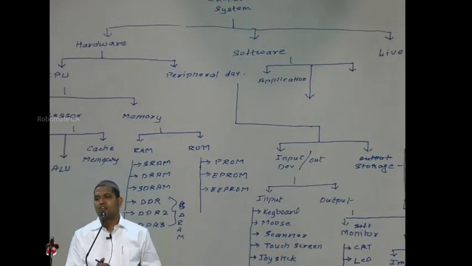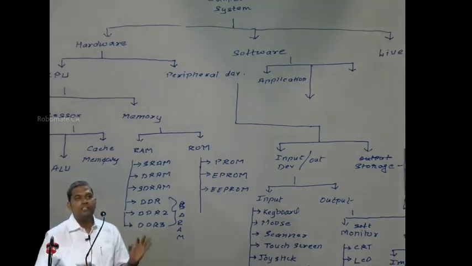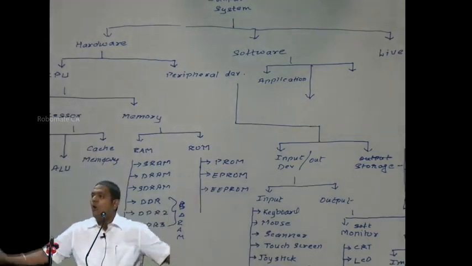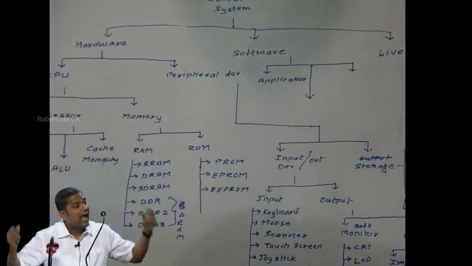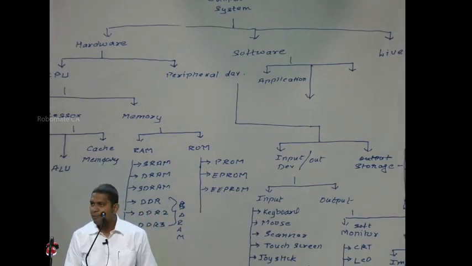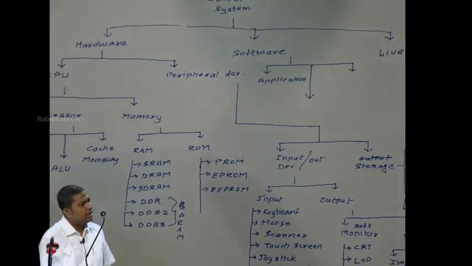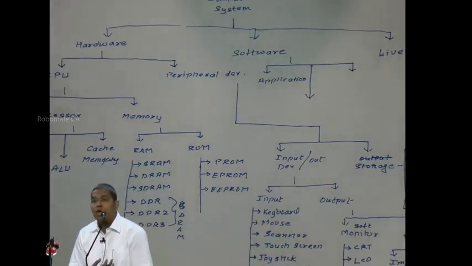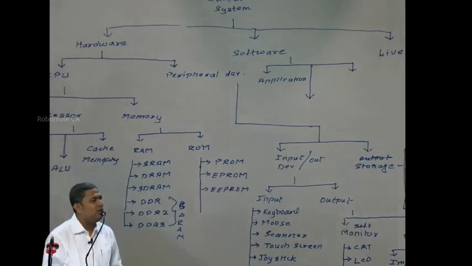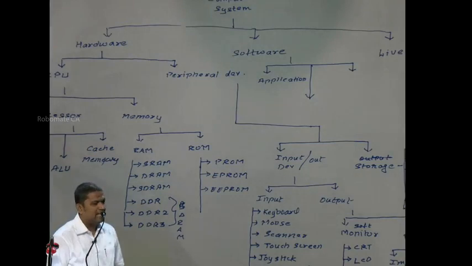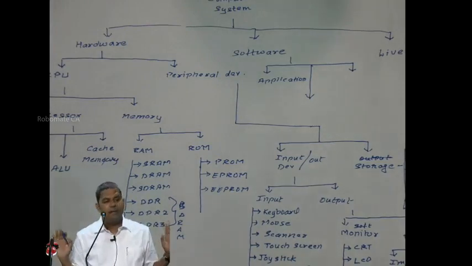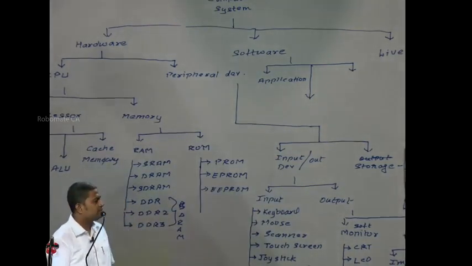Now what exactly is this application software? Application software is that software which is used by end users. The end user software. You are all end users. Whatever software you are using is called application software. You play a game? N number of games we play. All these games are nothing but software. Which software? Application software. Do we require some special expertise to play a particular game? Arey, you can practice for some days and you are a master of it. No game in this world requires expertise. Everyone can play it. That is called application software.